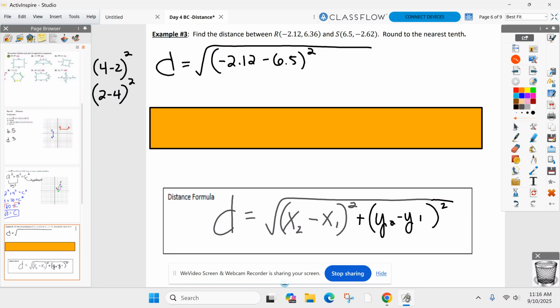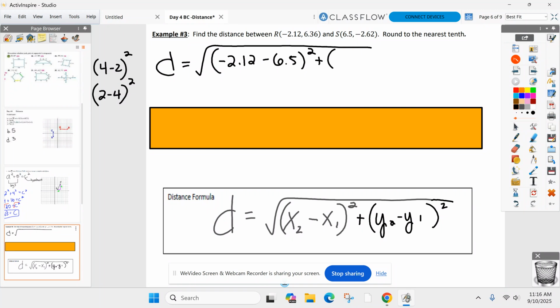The only warning I'm going to give you, I see this every darn year. Here's the warning. If you decided to do 6.5 first, minus negative 2.12, you got to make sure you have the minus and the negative in there. Okay, don't drop one of them. It becomes a totally different number. Everybody good? So when you subtract a negative, either put plus or make sure both negatives are in there. All good. Watch out for that. Common mistake for every student.